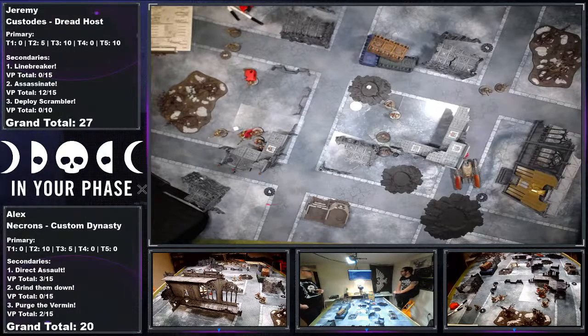Modifiers are only 12 points. I don't know what that means. I don't know what that means either, but I think modifiers went up in points, though not drastically, like one or 2 points a model. Oh, no, they went down in value. They're only 12 points. Yeah, that's actually not bad.